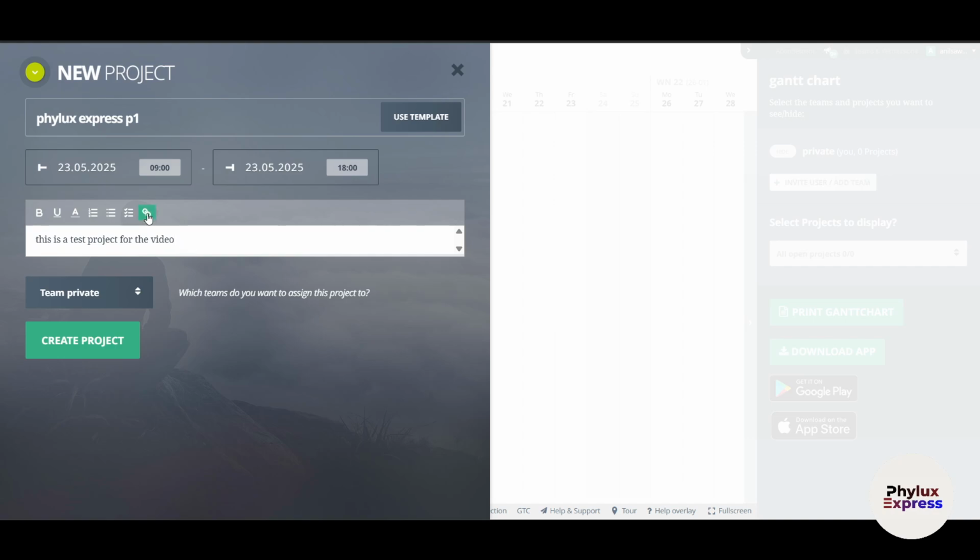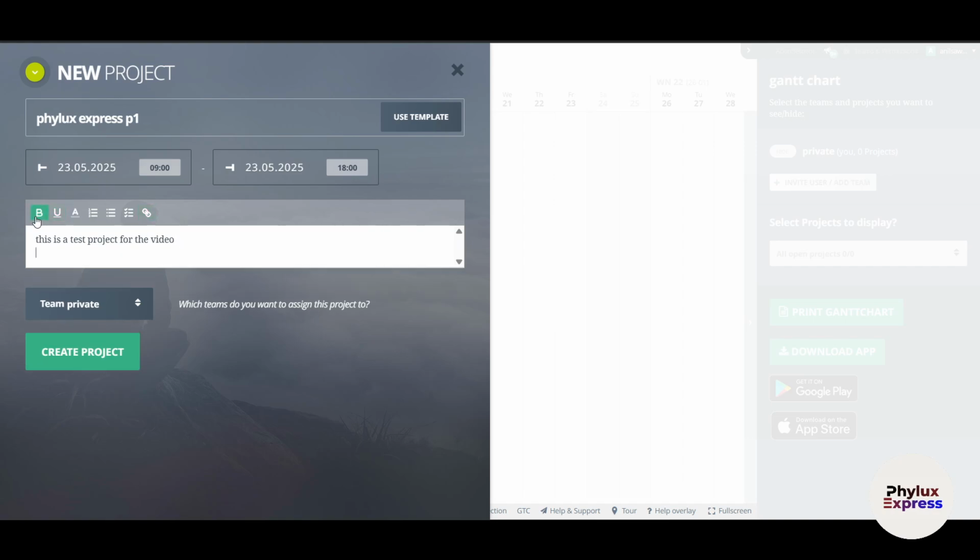I can add a link by the way, right? And these are the basic options just for use in our doc. Now, is this a private team, or just a normal team, or public, or do you want to create a different team? As you know, a project could be different for each team. Let's say you're in marketing, just to give an example. Let's say you have a marketing team.